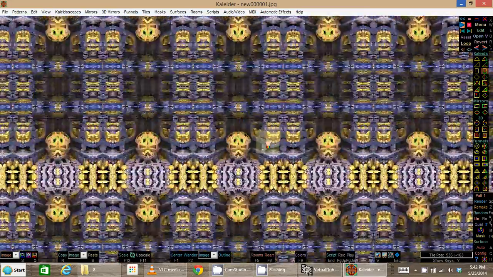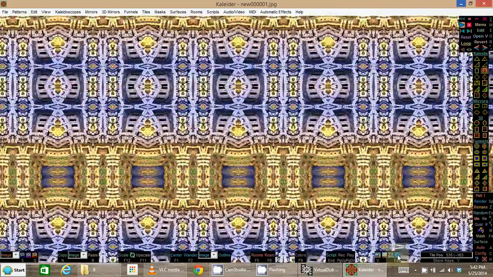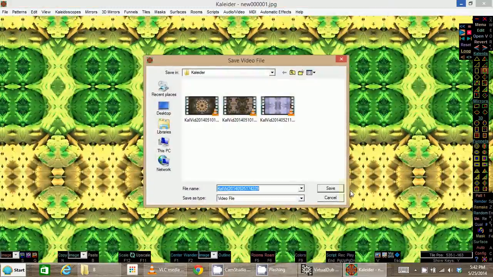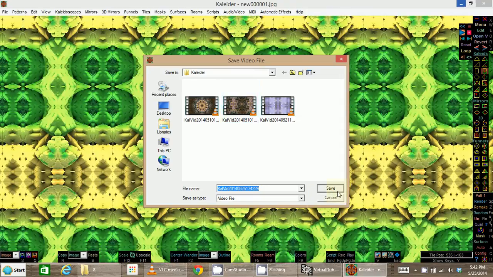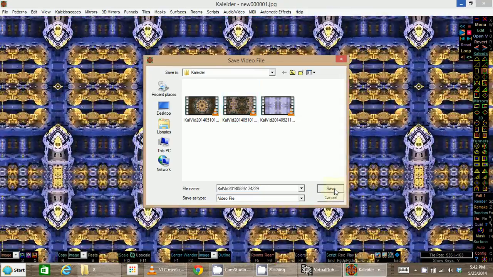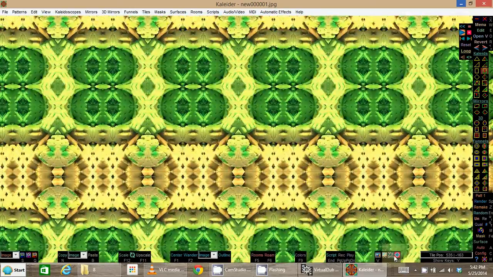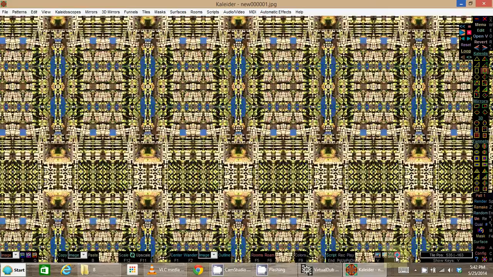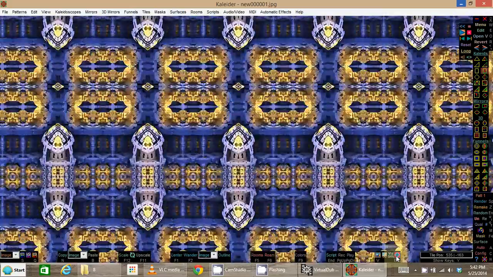So if I wanted to save that, let's say save right there. And as you see, this button down here is red. That means it's recording this. Then let's say that's enough. I want to stop and close this out.